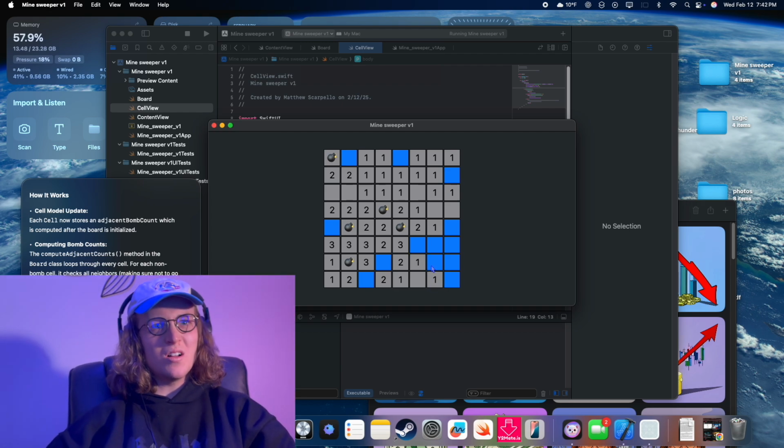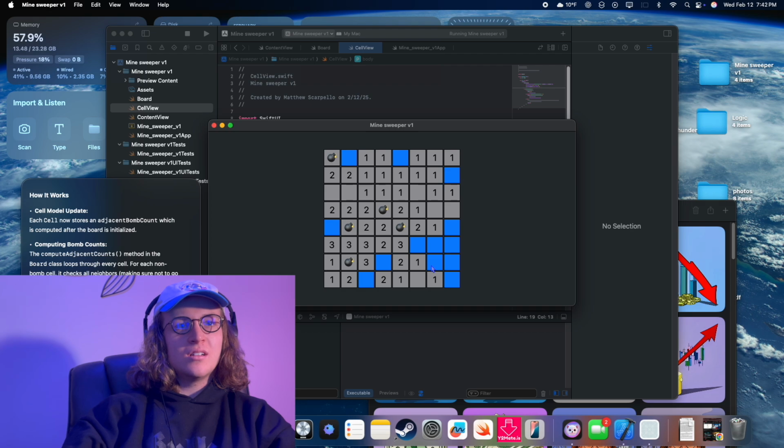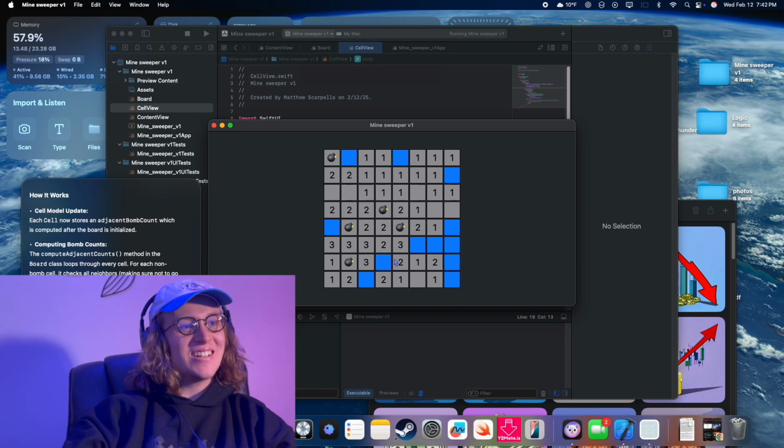This is so cool. This is one right here, two. It's right there. It's got one. All of these are bombs, and then that's it. And that's one, two, three, four, five. All of these are bombs. Great. This is incredible. I'm not even trying.